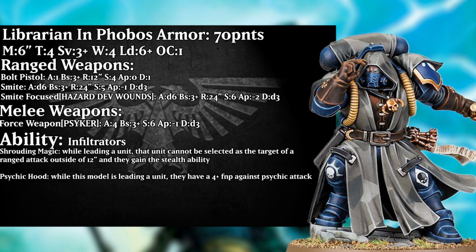Then he has Smite, of course, which is a psychic attack. That's D6 attacks that hit on 3s at 24-inch range, strength 5, AP 1, and damage D3. Very good at killing Space Marines.